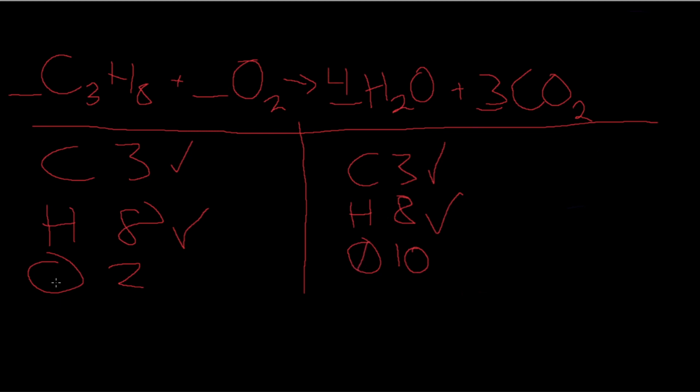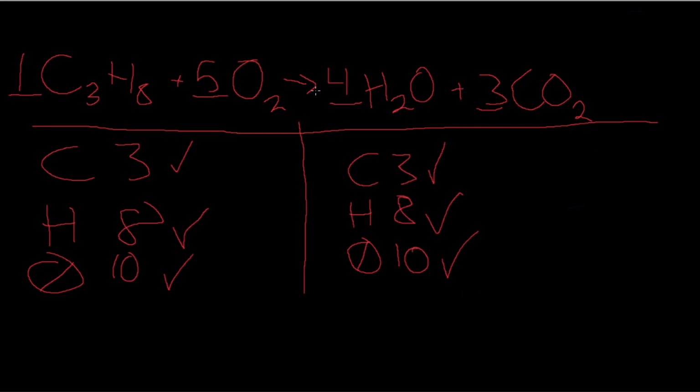Here, I'll put a little cross through the O's to make them look different than the zeros. So what we'd do over here is multiply this one by 5, which would multiply the 2, which would give us 10. Check. So that means this one remains a 1.